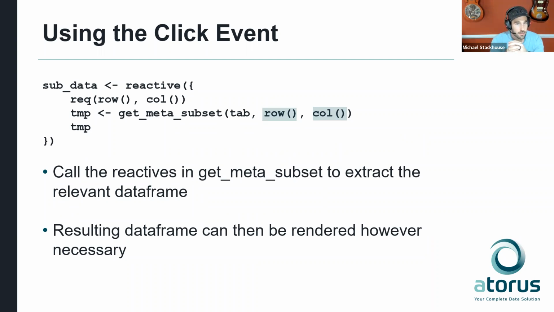So subdata, what that is going to then return as a reactive, meaning it'll update anytime that element in the chain of history relevant to that element is touched, that data frame will update. And then it is up to you, whatever you want to do with that. In the examples today, we're just going to present those results in another reactable. In the Shiny applications that we have queued up for you guys to work on, it's meant to be as simple as we can make it to demonstrate these concepts. But that's what we're going to do.